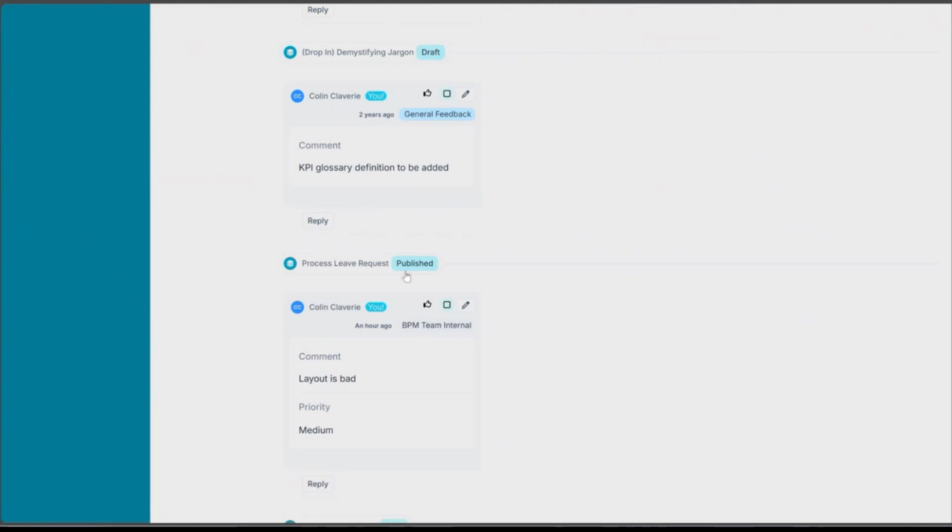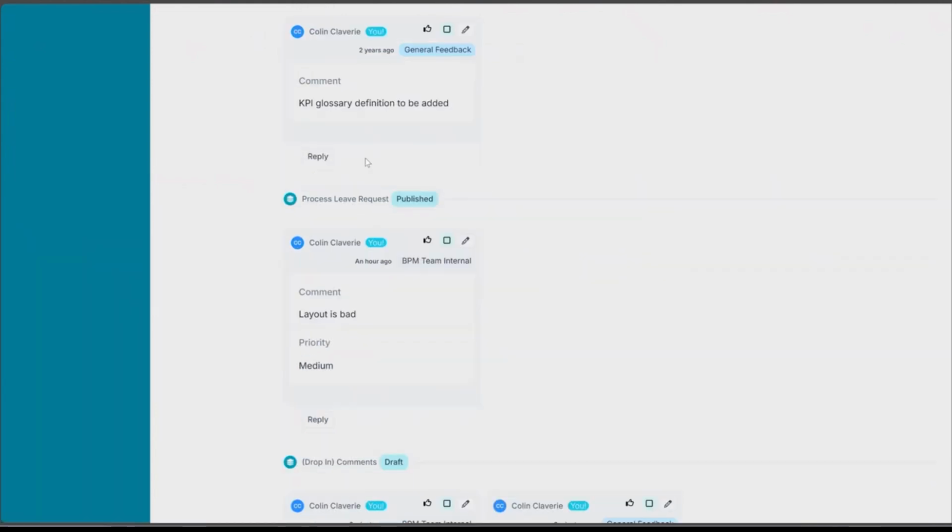What happens when you have a new published revision? When you're approving a new revision of your process, all the comments are moved. They are carried across to the new published revision. So comments can strictly be only on the editable active revision or the published revision. I hope it makes sense to you.